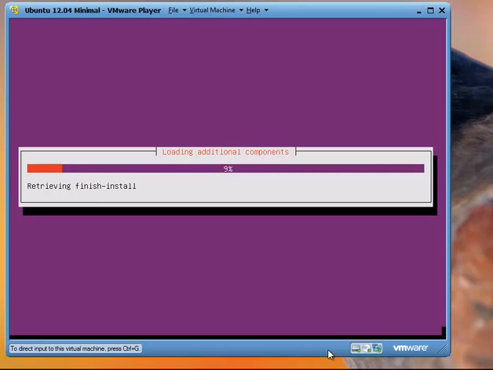Just basically setting up the interface. This is a core installation, so this is going to be basically command prompt, terminal, how you can say it in Linux. It's not going to be a UI, user interface. When everything is done, I am going to show you the terminal and log in for the first time.